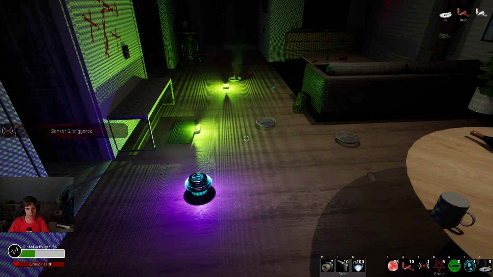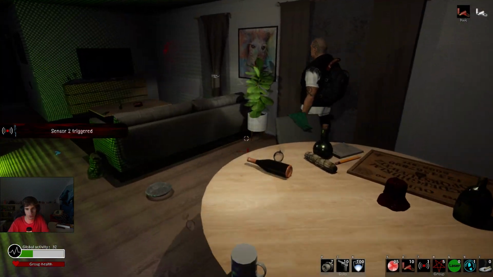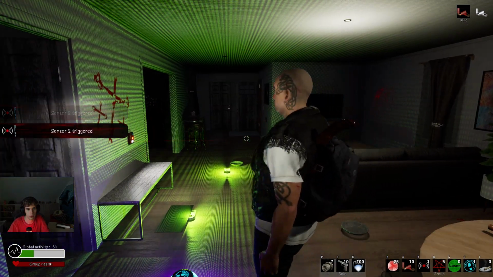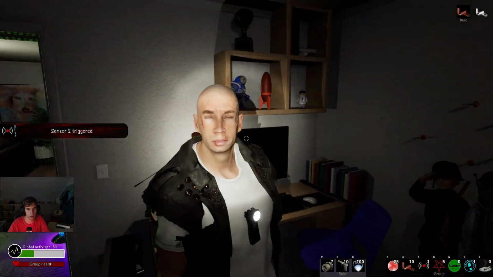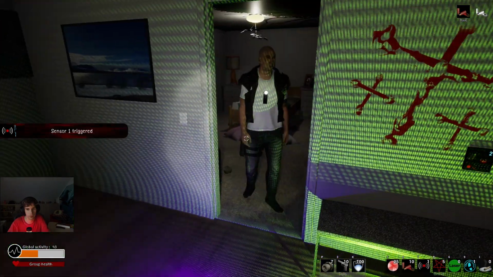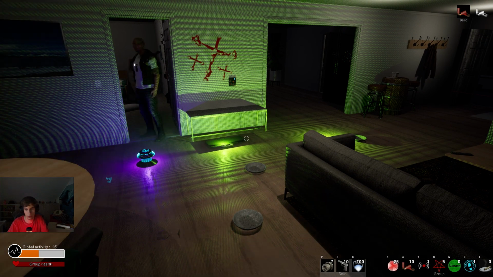Turn off the breaker, light three candles, being close to the Ouija board. Okay, so we have the actual Ouija. Jesus Christ. Okay. Red room.